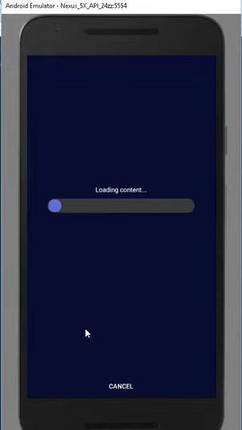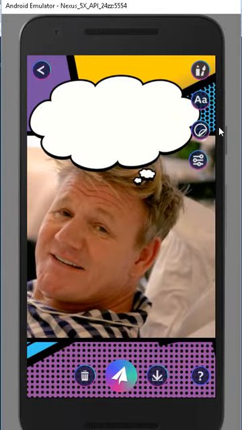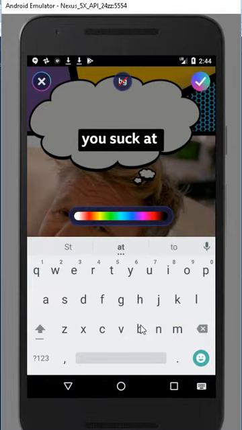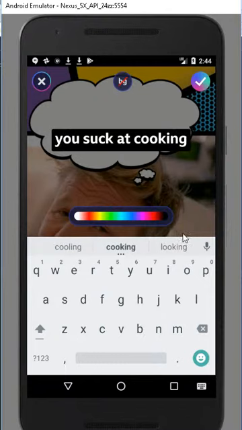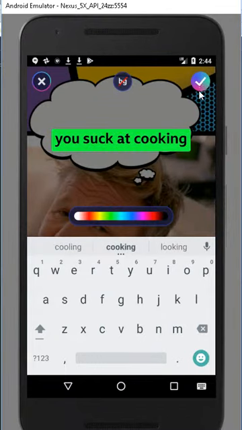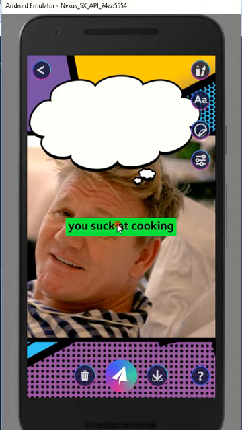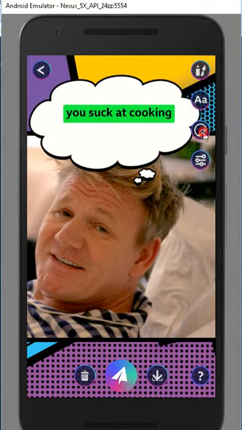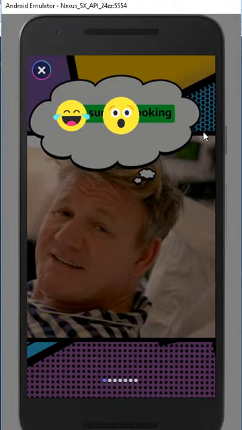But you can see here it's going into the native thing, and this is going to allow you to put some text in. You suck at cooking. That's what Gordon's thinking. And you know, I could turn that diagonally or zoom in. Stickers.